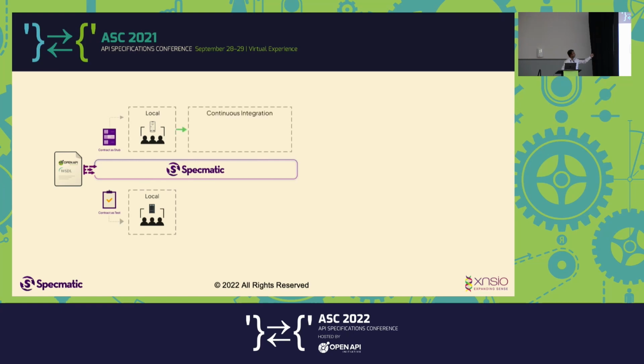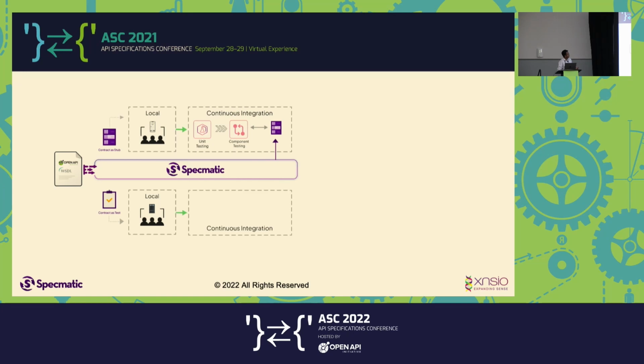What happens in the CI? For the consumer, once you finish your unit testing, you don't have to look for another tool for the component testing, right? For stubbing out your provider. You could use the same contract as stub with which Specmatic gave you on your local environment, because it's just an executable, right? It can run in any environment.